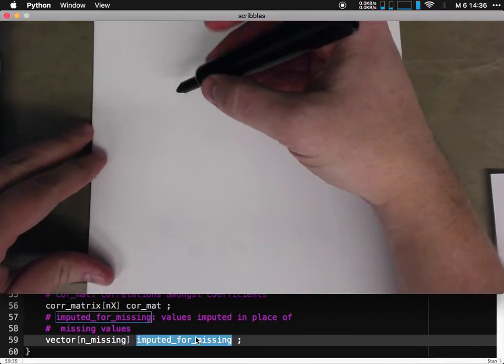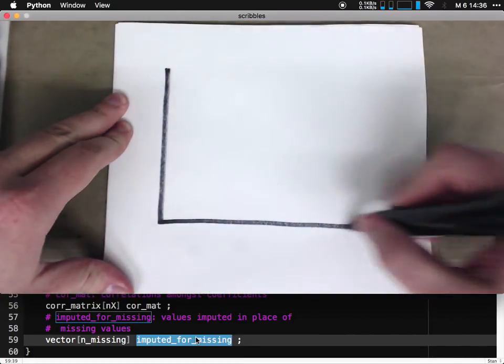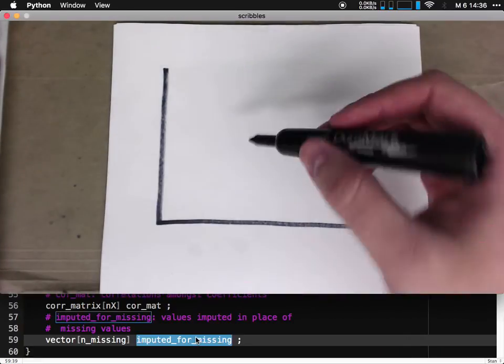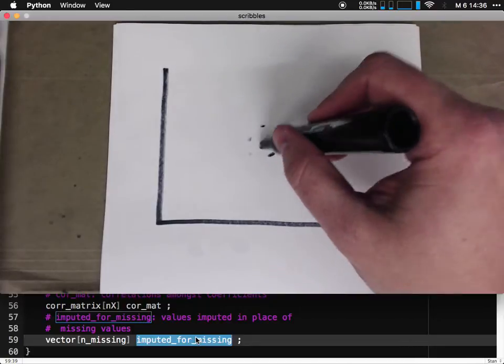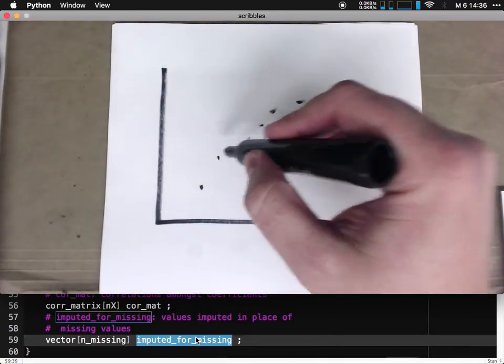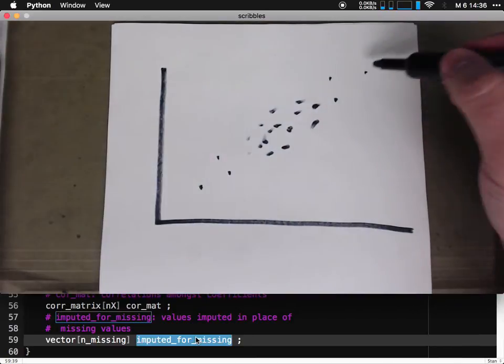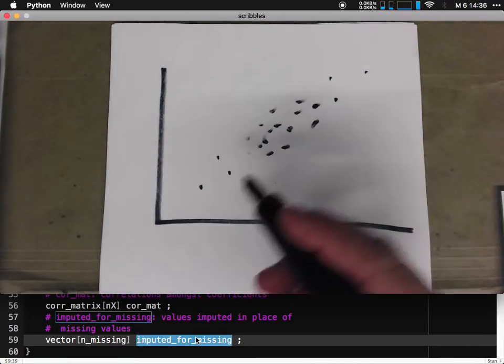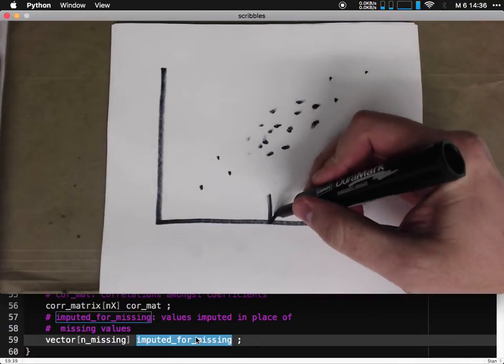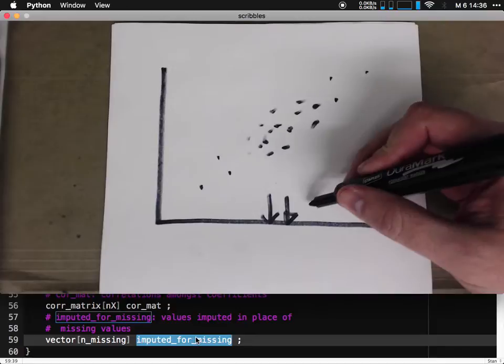Let me plot. Say you had a couple data points that are kind of high leverage in terms of driving a correlation, and a bunch of missing data that's all within here.